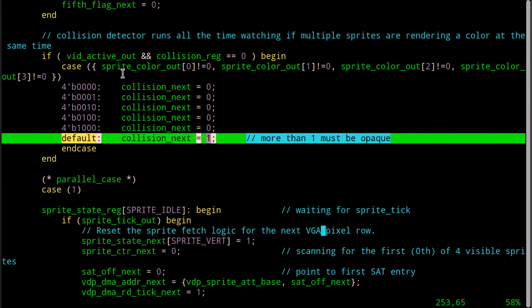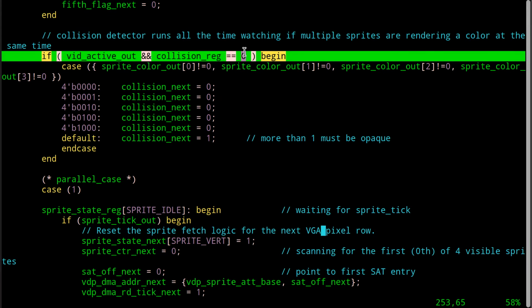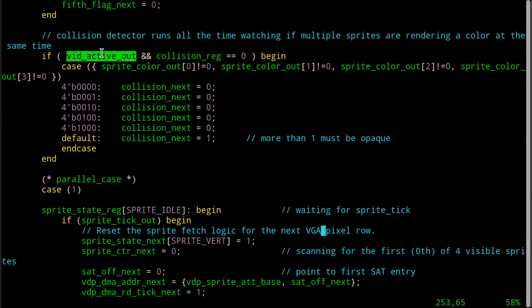All right? Now, the whole thing's in this if statement. This exists to implement the idea that I only care if there's a collision when I'm in the active video region. That's what that's there for. And this over here, this was a bug in the original implementation. I'm like, what's going on? I have to ask if there's not already a collision being reported. Then and only then, and it's in the active display, do I do this. Otherwise, no, don't do anything, leave it alone.